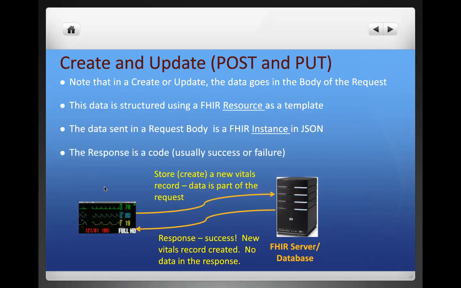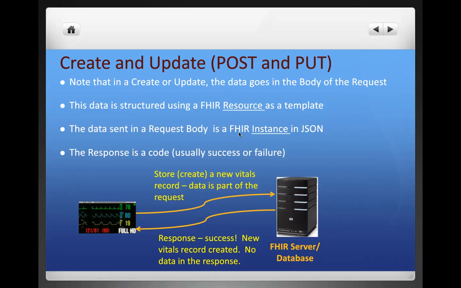Another part of CRUDS is create and update. Create is a post and update is a put. Note that in a create or an update, the data is actually going from the client to the server, as opposed to what we just saw in a read and a search, where the data is returned from the server back to the client. In this case, the data being structured by the client is structured as what's called a FHIR resource, or a template for how the data should look and what data should be in there.